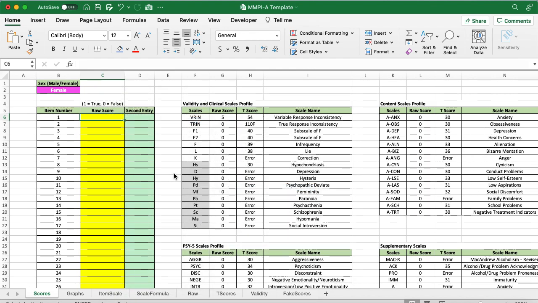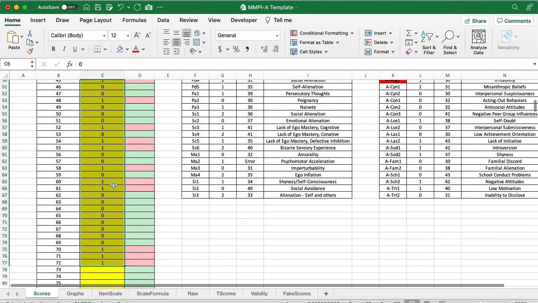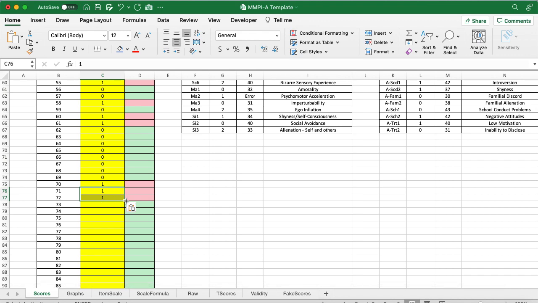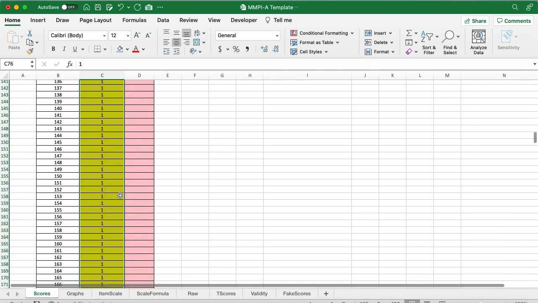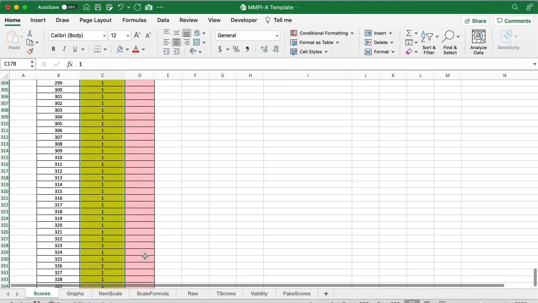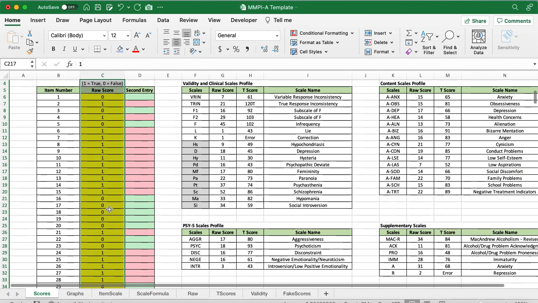It'll take a couple seconds as it's running all the formulas at the same time. So this is some sample data, and let's say the rest are just all trues. Obviously, it's going to probably invalidate the test once it loads. Alright, we'll just check to make sure those all worked. And you can see that these are all red on the right side.